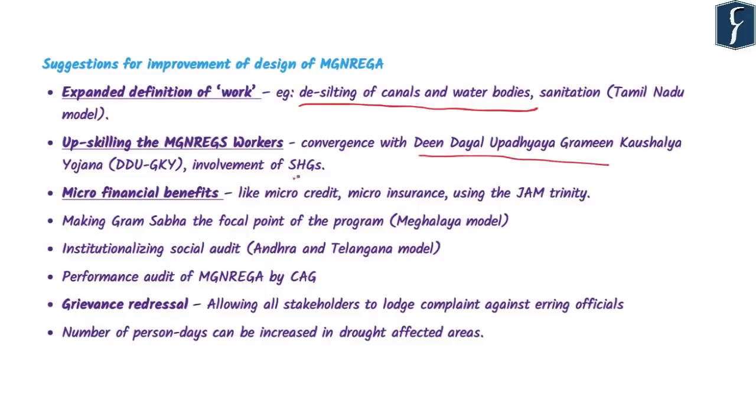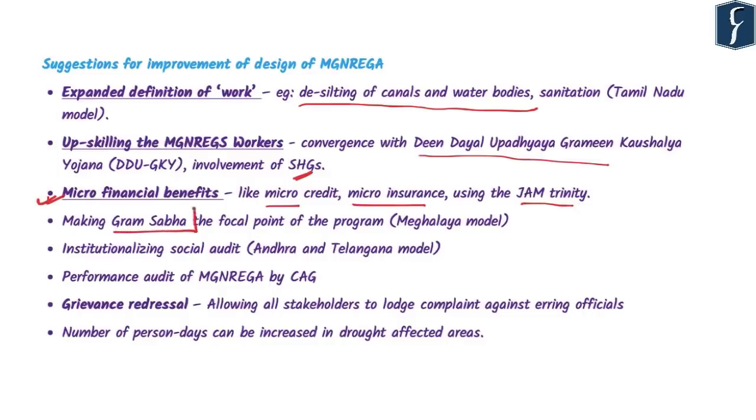And involvement of SHGs can also be done, either in skilling programs or registration of workers, etc., as was seen in Kudumbashree in Kerala. When SHGs were involved, participation under MGNREGA improved drastically. MGNREGA is already using the infrastructure of direct benefit transfer. So beneficiaries already have bank accounts and their mobile numbers are also registered. So the infrastructure of JAM Trinity can be further utilized to increase insurance coverage through the MGNREGA program, and microcredit and micro insurance can also be given to the beneficiaries under MGNREGA. This is a very, very important suggestion for the improvement of the scheme.